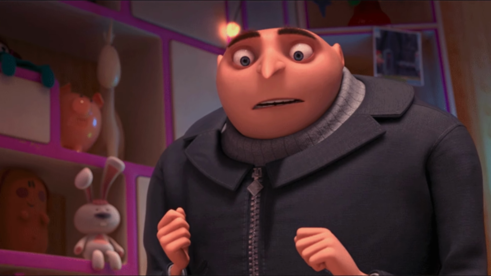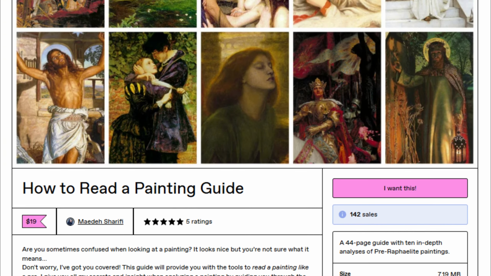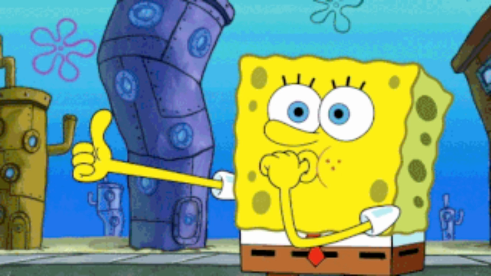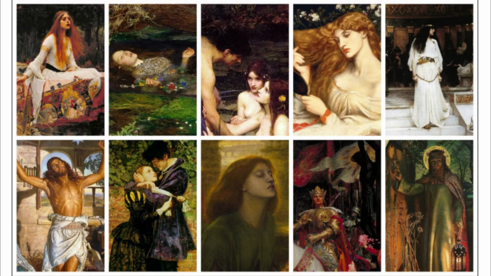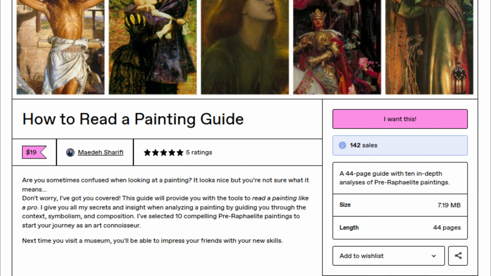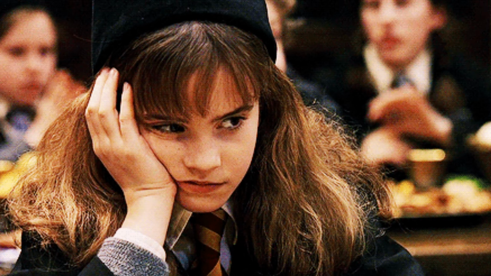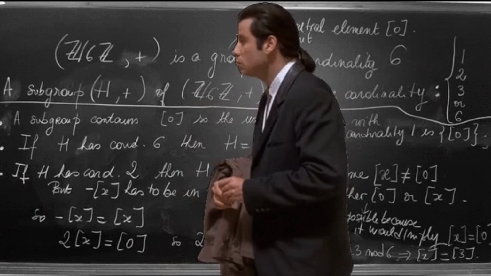But while reading it, I also noticed something. A lot of the ideas in the guide feel very similar to what May already explains in her videos, which isn't necessarily a problem, but it does make the guide feel more like a summary of her approach rather than something completely new. Another thing is that the guide is fairly short, just about 44 pages, so most topics are explained at a pretty basic level. So if someone expects a deep academic breakdown of art history, this probably isn't that.